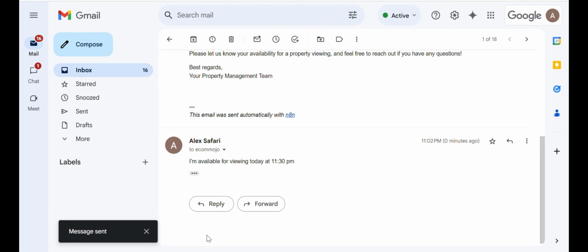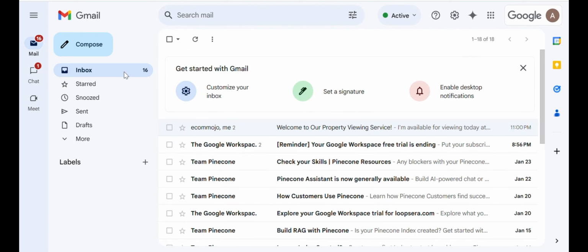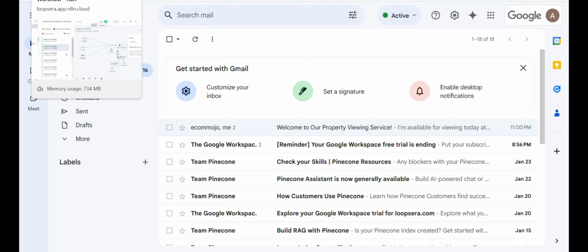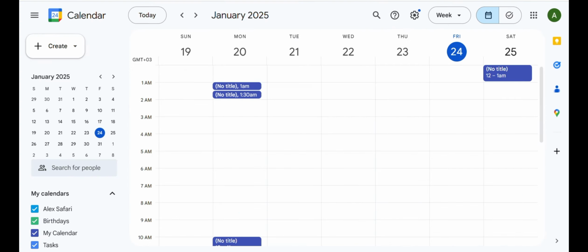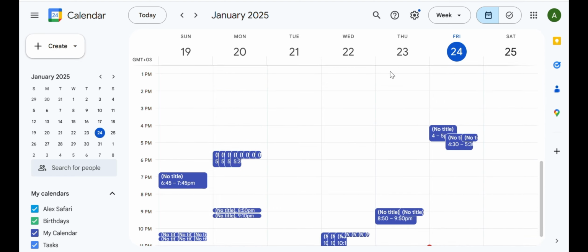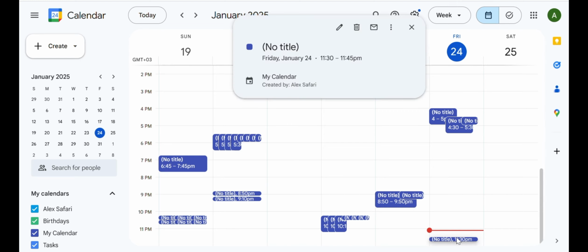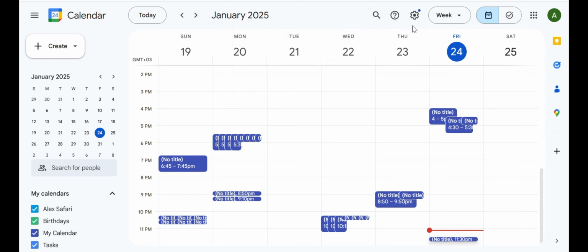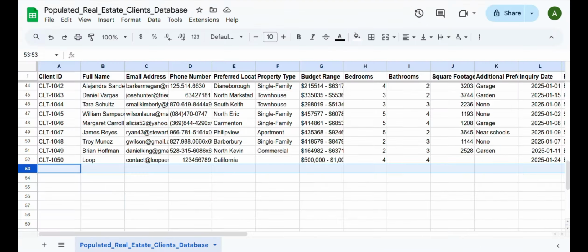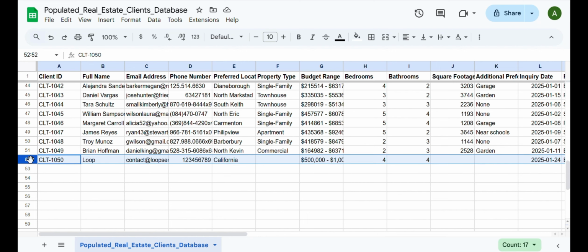Let's see if it will schedule our viewing dates. So I'm in my Google Calendar. Let's see if it has scheduled the viewing. Yeah, so it has scheduled the viewing. Here it is. I'm in my CRM and it appears the details have already been logged into the CRM.